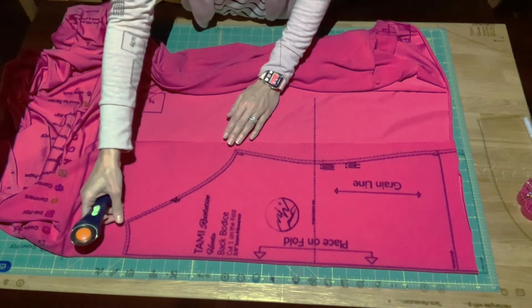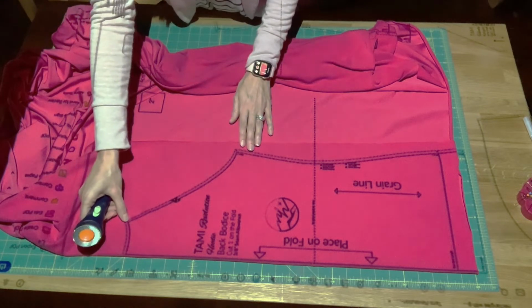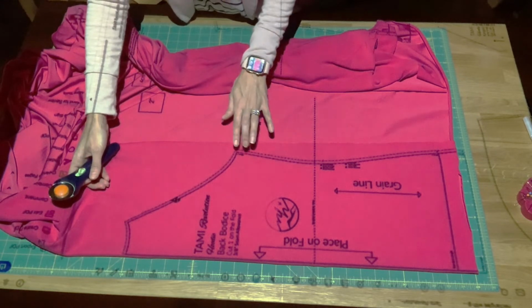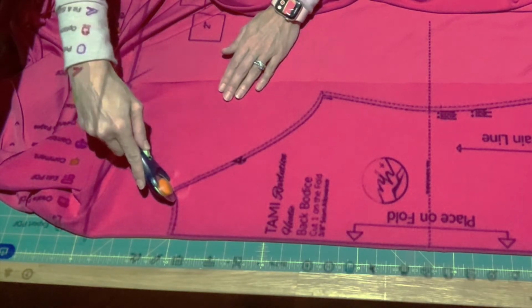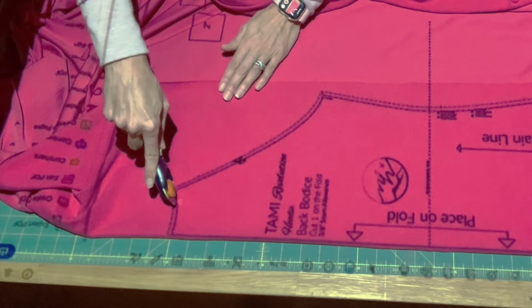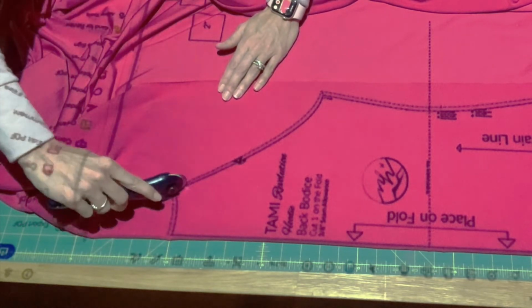Now I'm gonna begin cutting at the top of the back bodice piece up here. And I'm also gonna show you how I grade. So you'll notice I have two different size lines shown here. So I'm gonna start with, my bust is the smaller size. So I'm gonna start at the top up here, cutting out the smaller size.